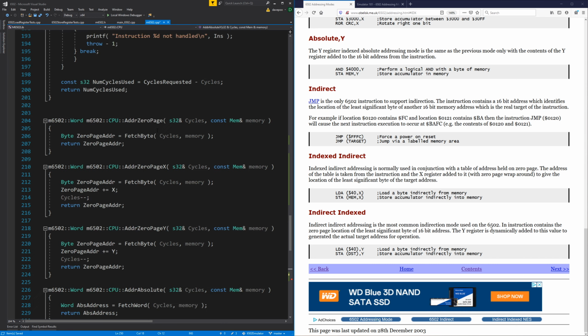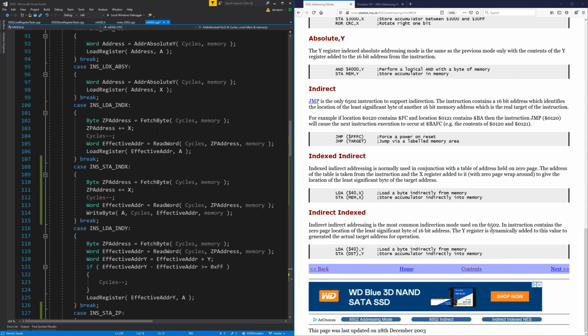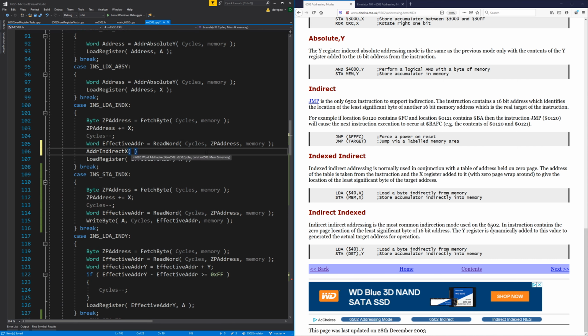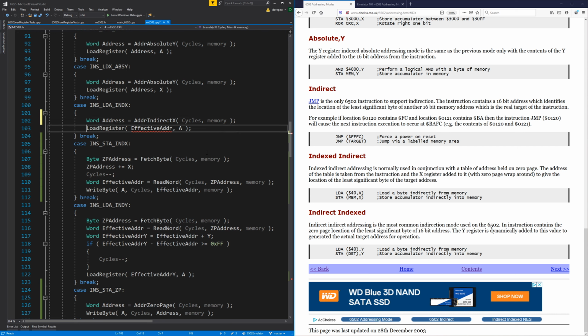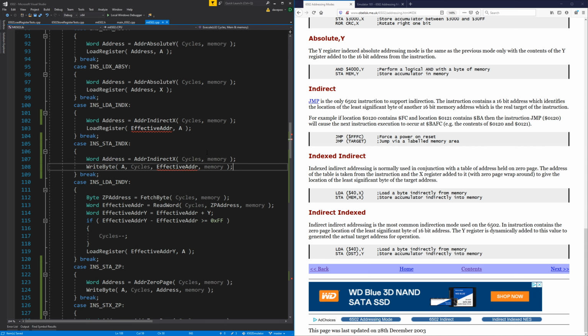So we can actually factor that out now. Which takes cycles and memory. Gives you back an address, I think. Same thing there.